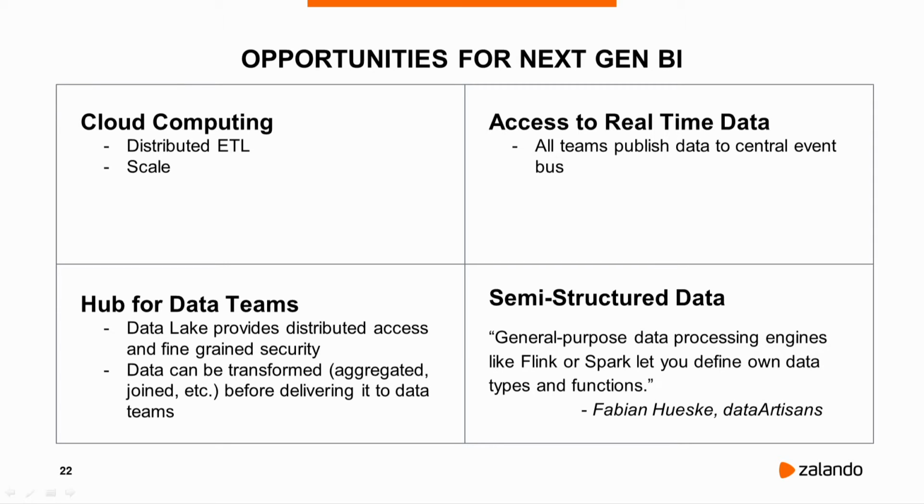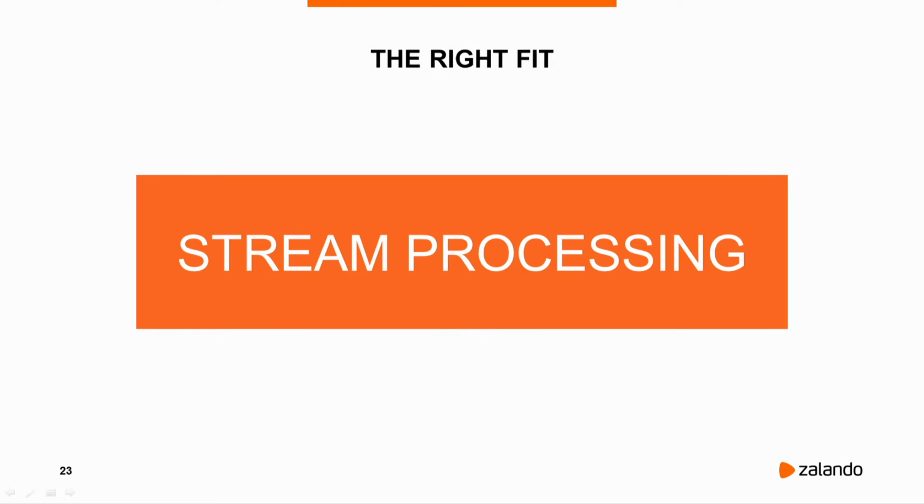So how can we take advantage of all these opportunities? The first thing that came to mind is stream processing. So we started our evaluation. We wanted to evaluate several candidates for this job. We started with this short list: Spark, Storm, Flink, and Samza. We decided to rule out Storm and Samza because we have a flexibility requirement. We also wanted the framework we chose to be able to process data in batch.